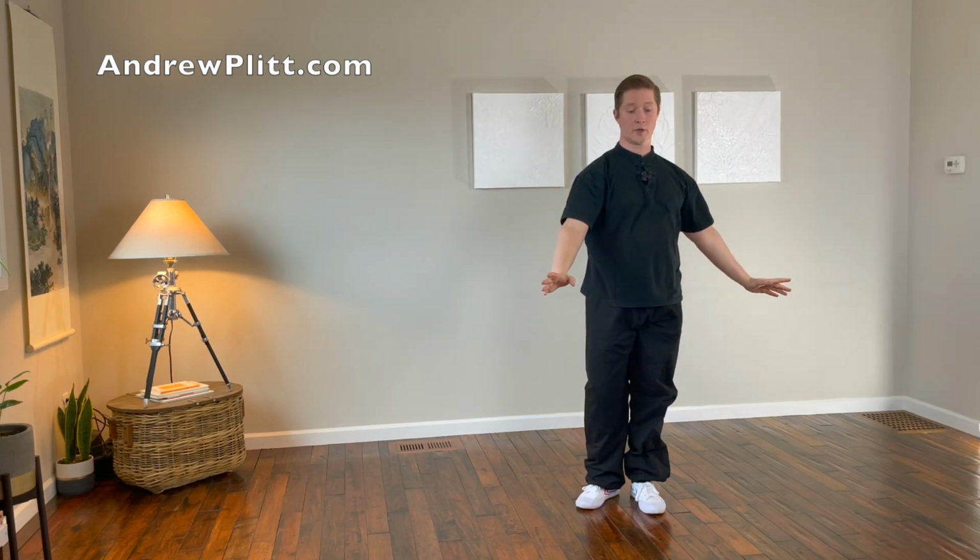From here, the arms are going to drop down, come back to the middle, scoop up. Palms start to come towards you. They're going to turn out, lead out with the edge of the hand, reach out, this time going to the southeast with the front hand or your left hand, and the right hand goes back, not completely to the east, not all the way back to the north, just slightly toward the north from the east direction.